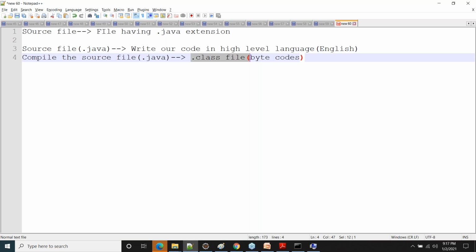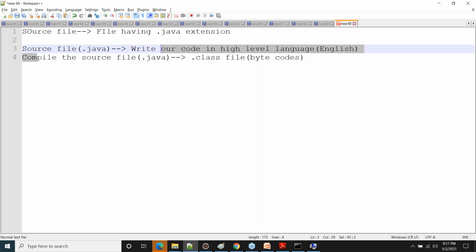You get the .class file after compiling the .java file. So in Java, when you compile the .java file, you will get a .class file. Is that clear?